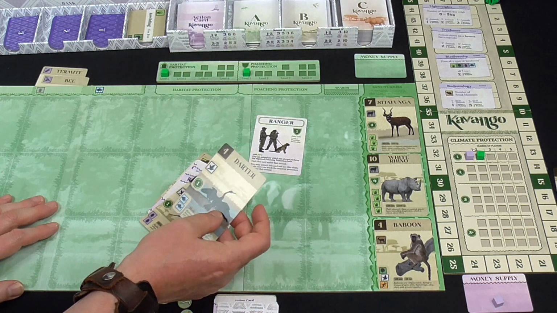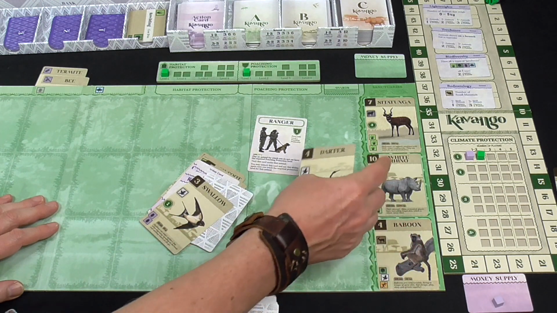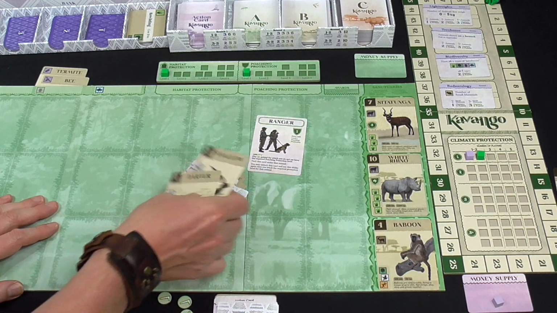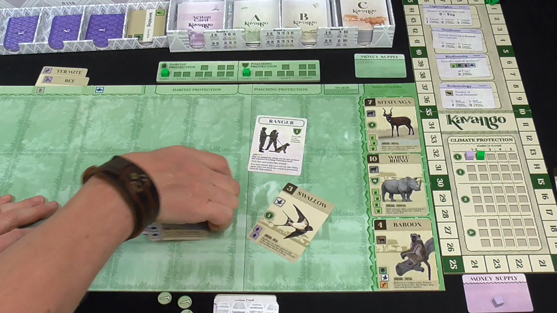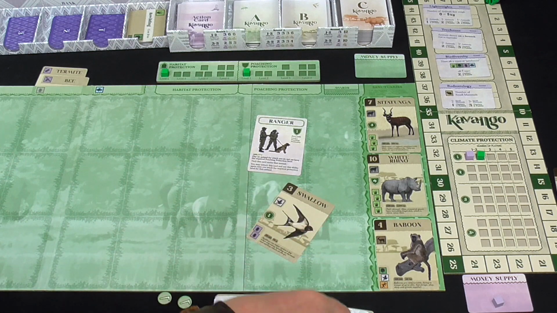I can't get the data. I've got no space in my reserve. I mean, I could put it in there and kick something out, but I don't want to. I'm going to take the swallow. So this is my choice. I'm going to take the swallow.